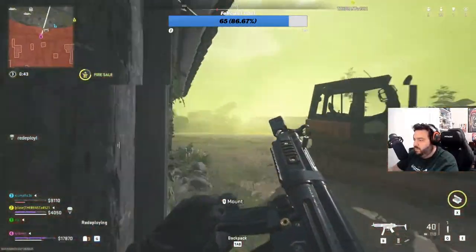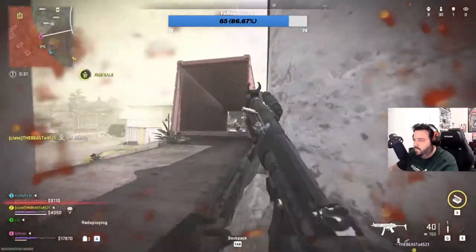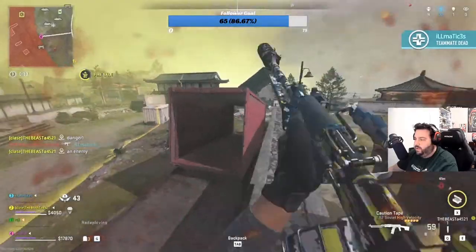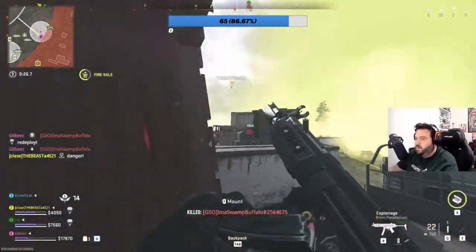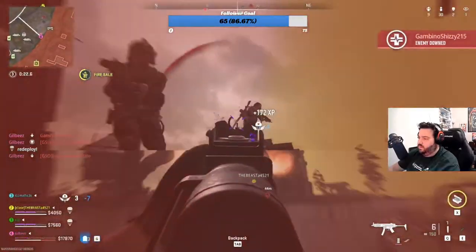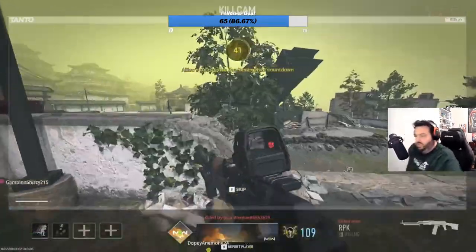Oh, of course, I'm being looked at. Oh, I'm dead. This guy, right in front of you, Joe. The tier right, Joe. Right here. There's three of them. 2,700 damage and two kills.